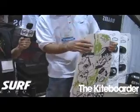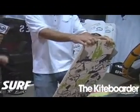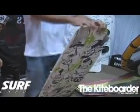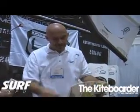This board's a little bit stiffer than the Spirit. For a more experienced rider, it's not going to be quite as cushy of a ride, but it's like a diving board, boom, on the pop. It's a really strong pop, okay?